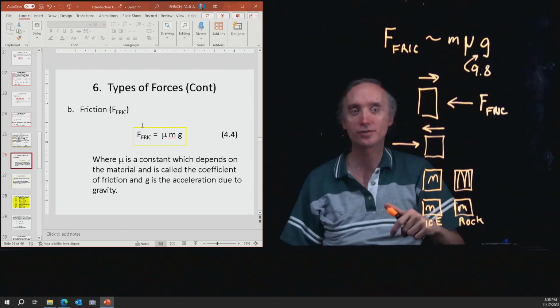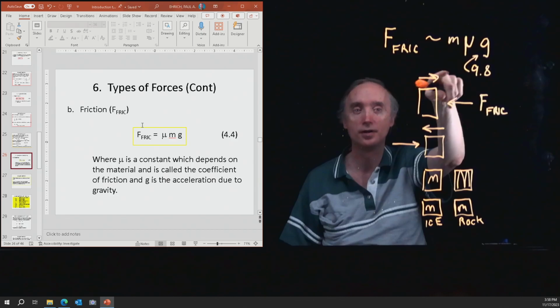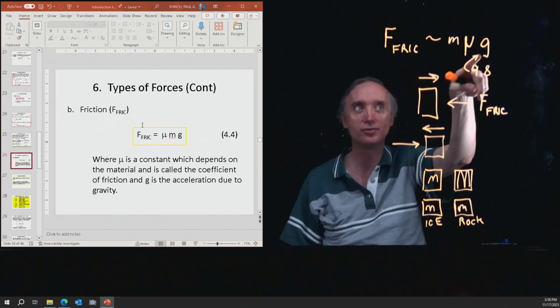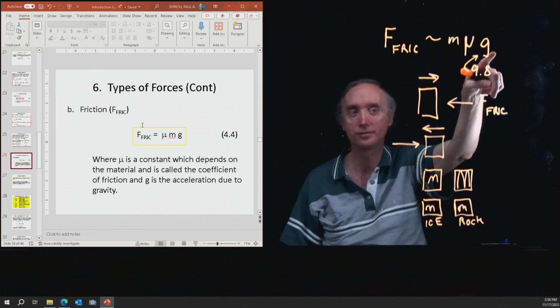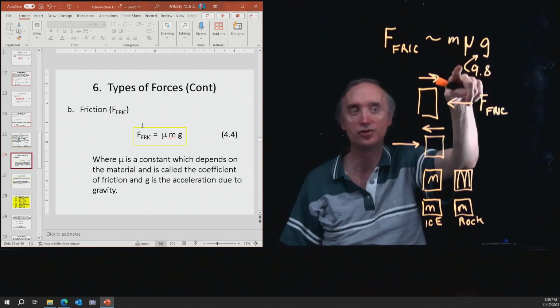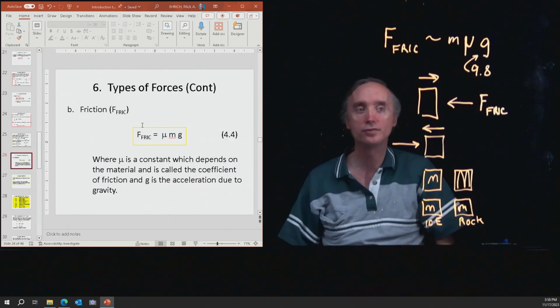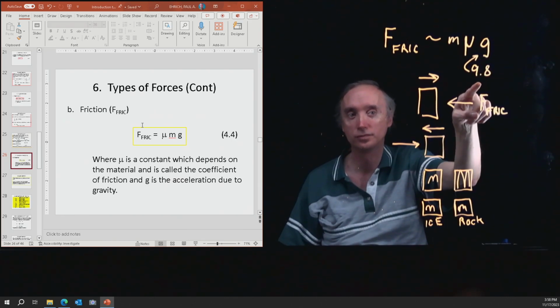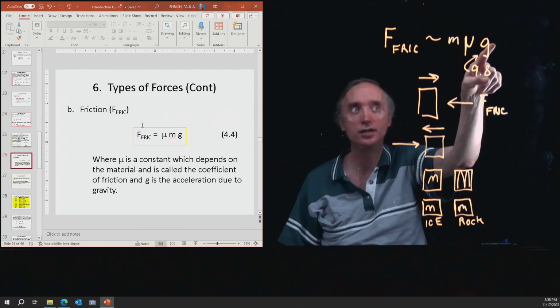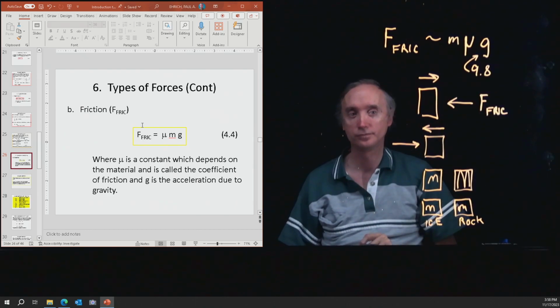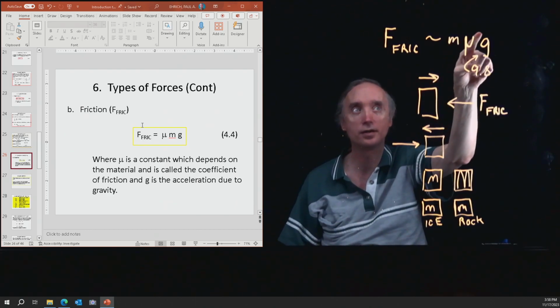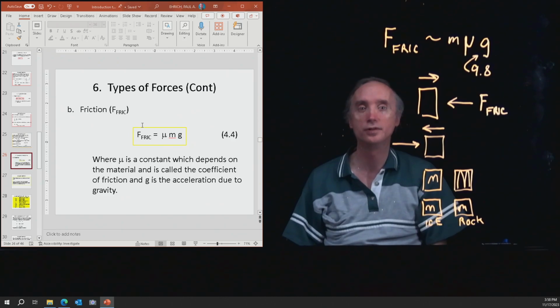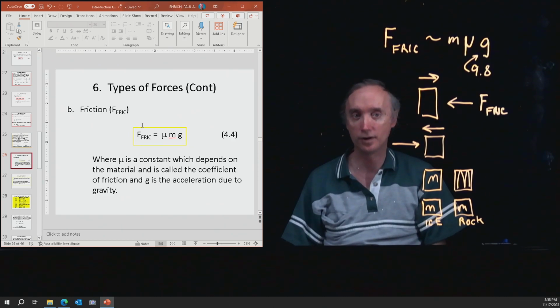So most of the questions, if it has to do with friction, you can assume it's happening on Earth. So we're not going to be changing the G thing. But if you went to the moon, G would be 2. If you go to Earth, G is 9.8. So these are the 3 things that the force of friction is going to depend on.